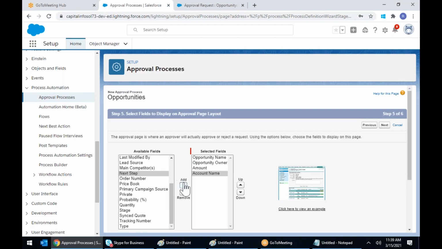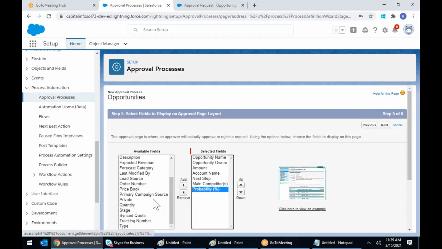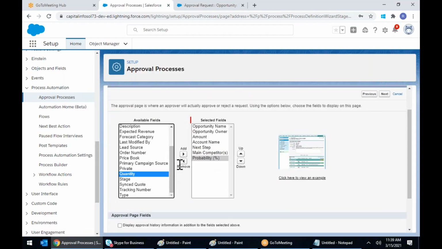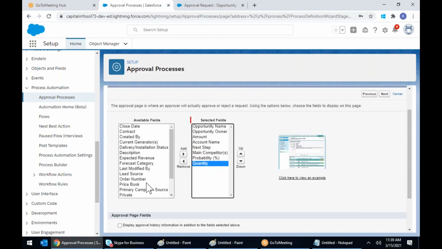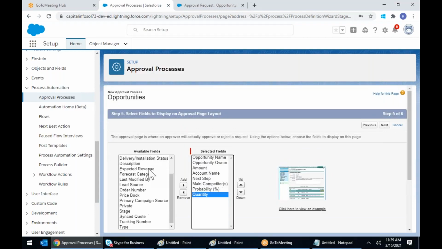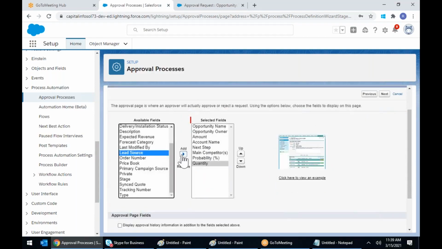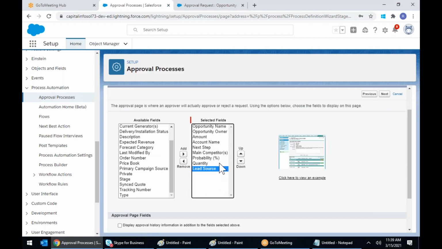Next step, competitors. What is the current probability? What is the quantity? See, I can see so many things. What is the lead source? These are the details that will be displayed to the approver. But in jump wizard, you don't have an option to choose the details that you want to show to your approver.